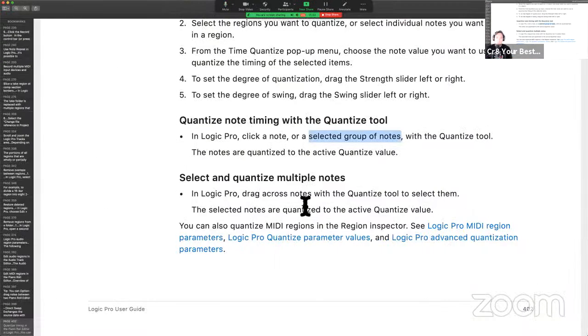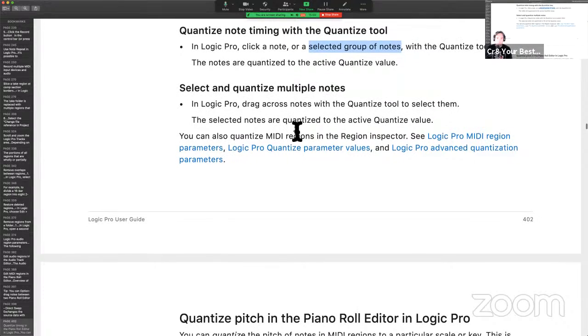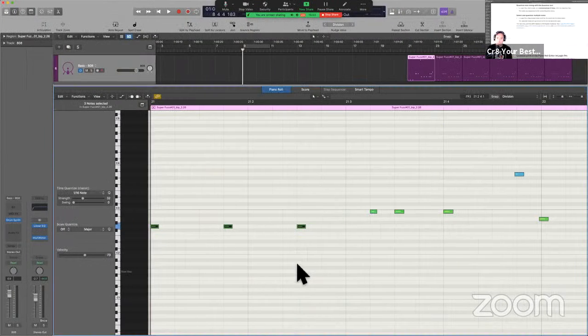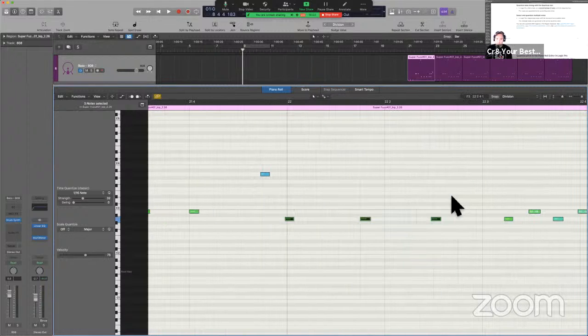All right, let's keep going. You want to select multiple notes? The same applies. We just covered it. You would drag across those various notes. Now, let me just show you a different way, just to make sure that we're accommodating everybody here. All right, I've selected these three. 1, 2, 3. This time I'll use the time quantization mode here, and I'll just drag the slider to the right, and now those are all on time.